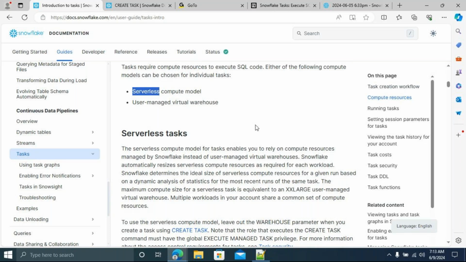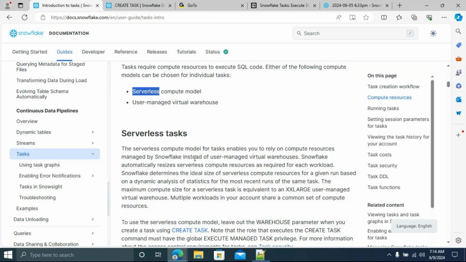In the serverless compute model, I'm going to use tasks to schedule my SQL queries and my procedures. It purely relies on the compute resources managed by Snowflake instead of a user managed virtual warehouse. It won't depend on the user.